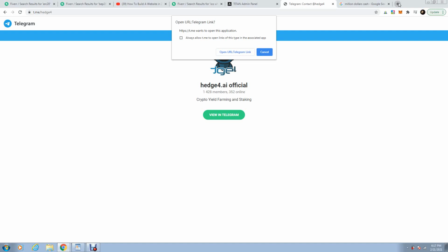Okay. Then we'll do our own staking platform. With our coin, we will do staking, we will do yield farming, and not just that, we will create our own exchange, but not just one, we'll make two. We'll do a DEX, which is a decentralized exchange, and we will do a CEX, which is a centralized one, all right?